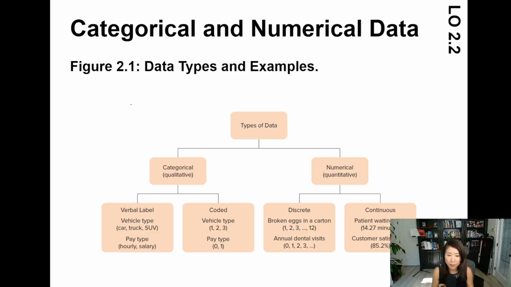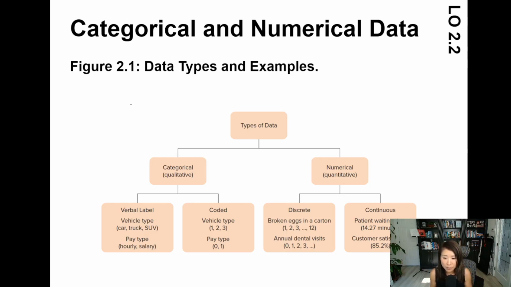Okay, more examples, such as your social security number, right? A social security number is a number, but the number itself is an indicator of who you are. You are matched onto a unique number, so that number is you. Therefore, a social security number actually is categorical data. Similarly, your student ID: they are all numbers, however the number is representing you. So that is also categorical data or qualitative data.